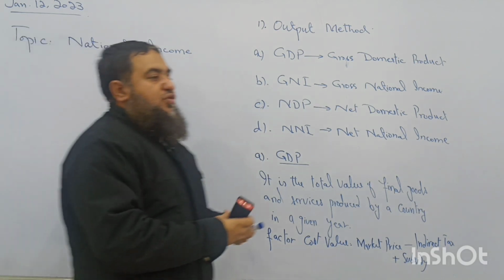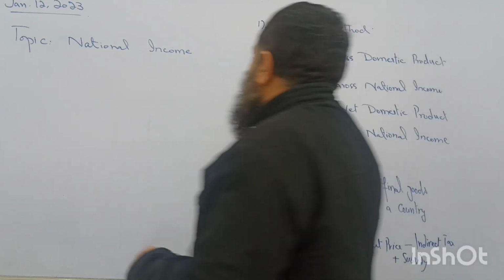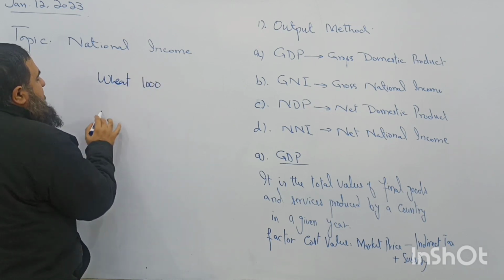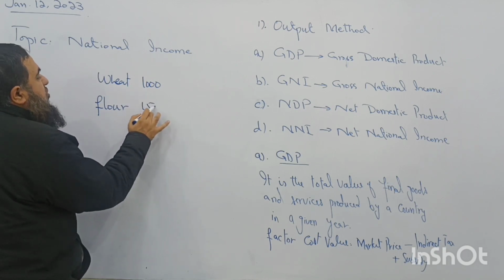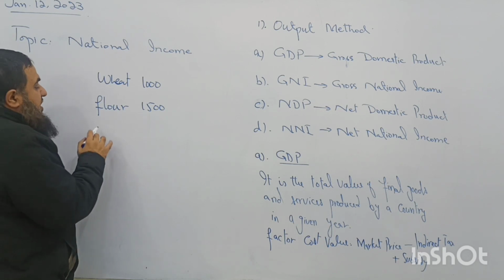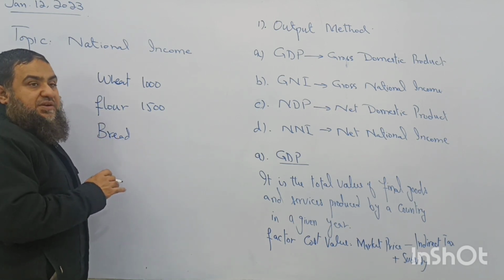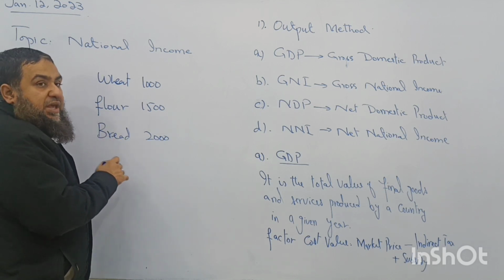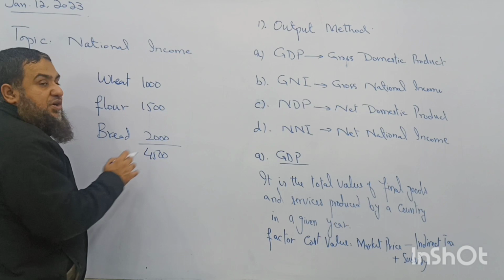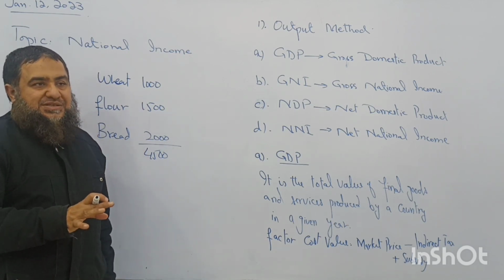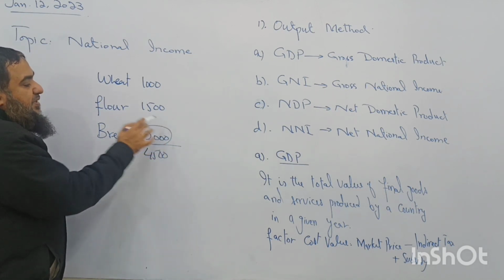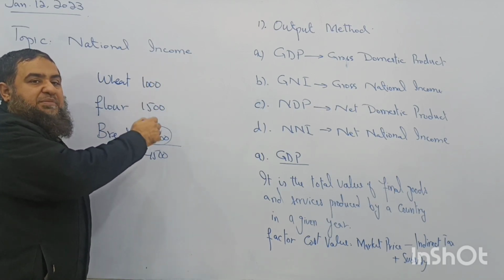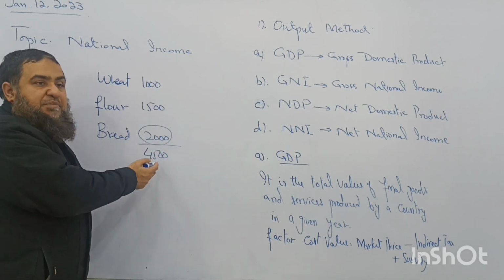Final goods means, for example, we are having wheat to produce bread. Wheat value is 1000. When it is converted into flour, its value goes to 1500. Now it is converted into bread for the final consumption. Its value, the same wheat which was used as raw material, now is 2000. If we take all these values, we say GDP is 4500. But actually this is not the case, because the final good is the bread. If we take wheat, then it is converted into flour, then wheat will be double counted or more than double counted. GDP value will be overstated.